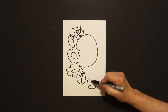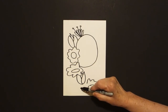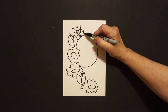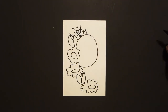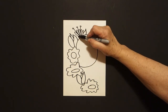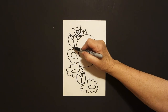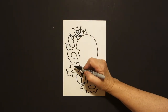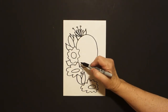And I draw a curved line, wavy line, I should say. Wavy line, wavy line, wavy line, and connect. I come back up to the top and I draw a curved line up, down, connect. And if you can fit one, curved line up, down, connect. I come down to this and draw a curved line out, in, connect. Draw another curved line out, in, connect.